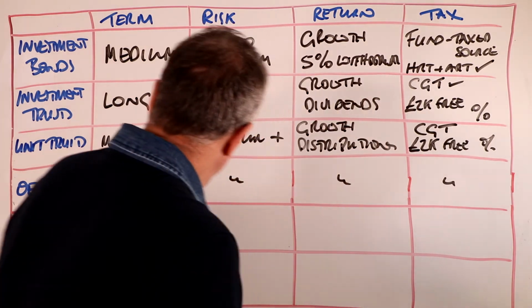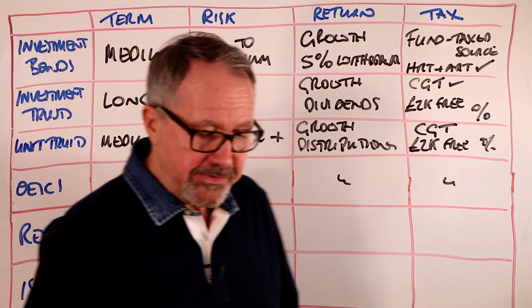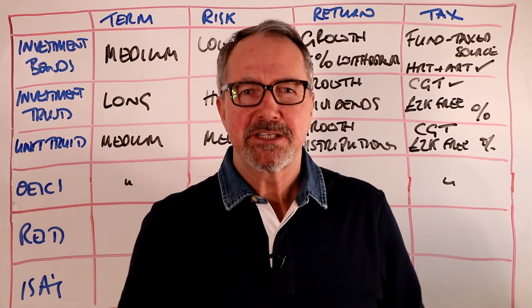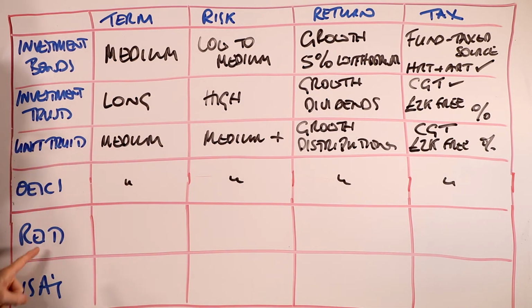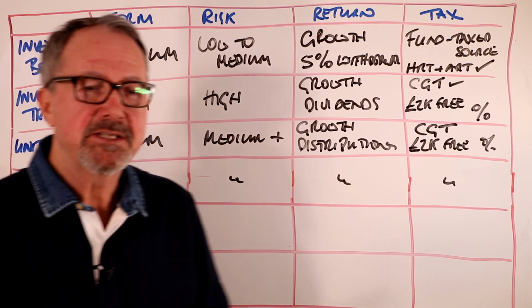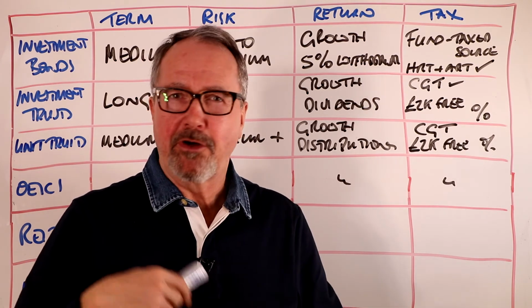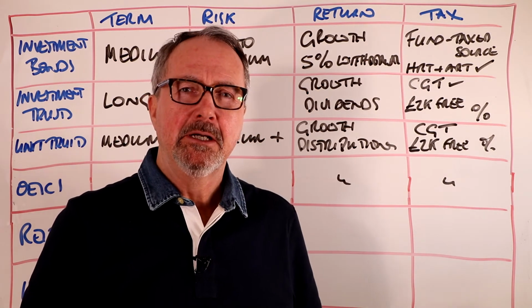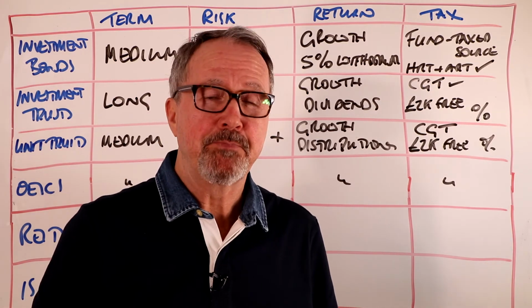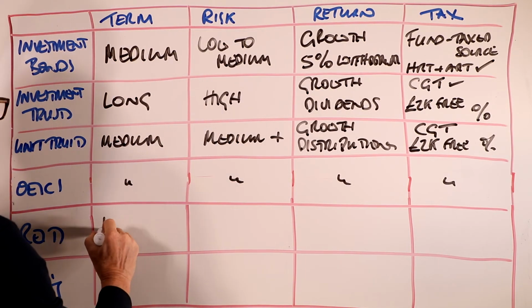Let's get down to the bottom two then. The REITs. I like REITs. REIT stands for Real Estate Investment Trust. Real estate, of course, is an American term for property and land. An investment trust, as we've decided, is one of these companies up here that invests in shares. So all REITs do is they are investment trusts effectively, but they invest in real estate. They invest in property, in commercial property, buy-to-let property, big shopping precincts, office blocks. REITs invest in a very tax efficient way. They've got a nice little setup really where they can not avoid, but they can be very tax efficient in the way they operate.